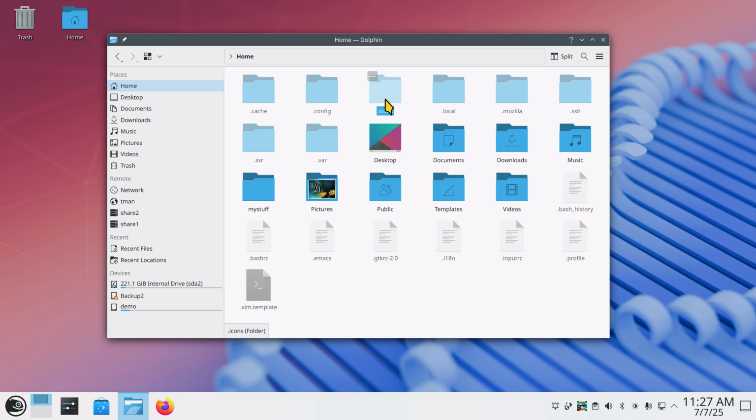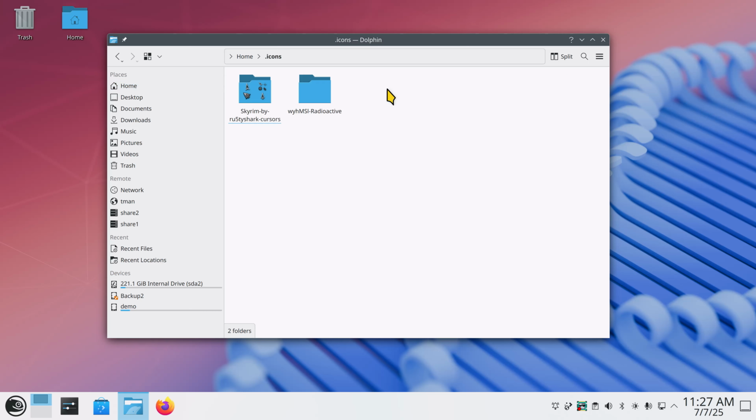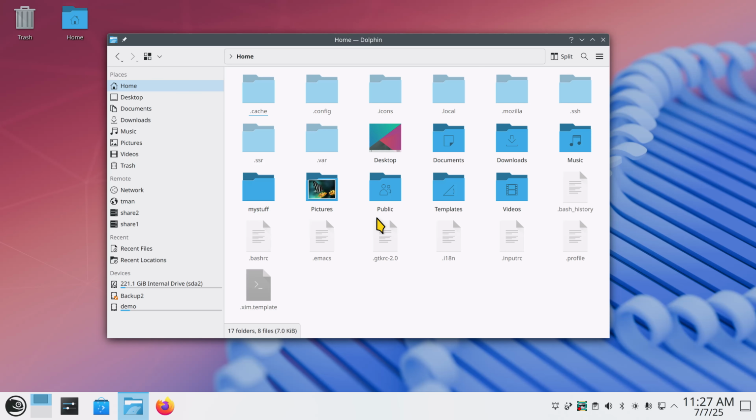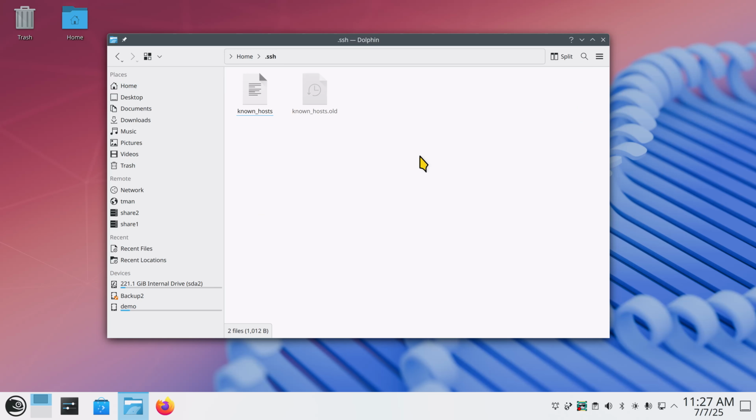So those mouse cursors again are installed here. I generally create this folder myself on all Linux distros. And I manually install them in bulk. I have videos on that. All right, let's get back to here. Since I'm going to be using Secure Shell a little bit later, I do have a .ssh folder, and I apologize for that. Let me turn the ringer off on my phone.